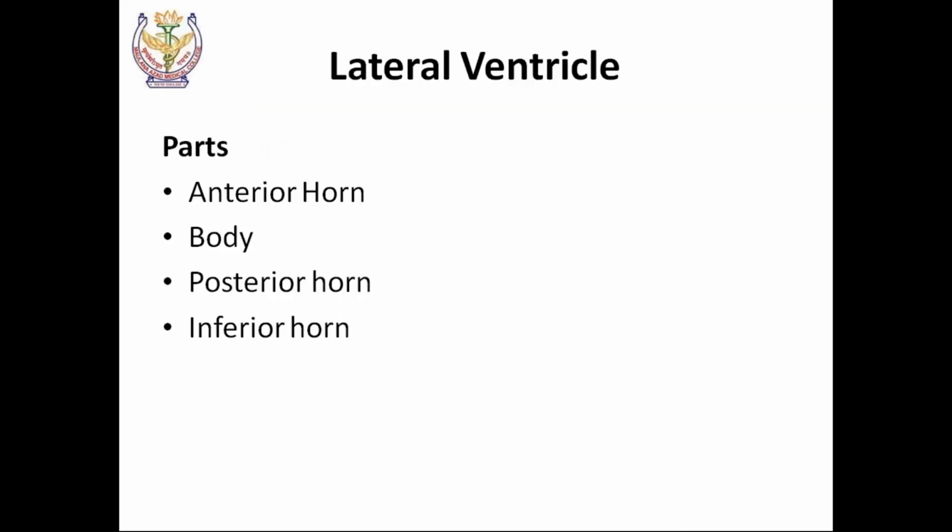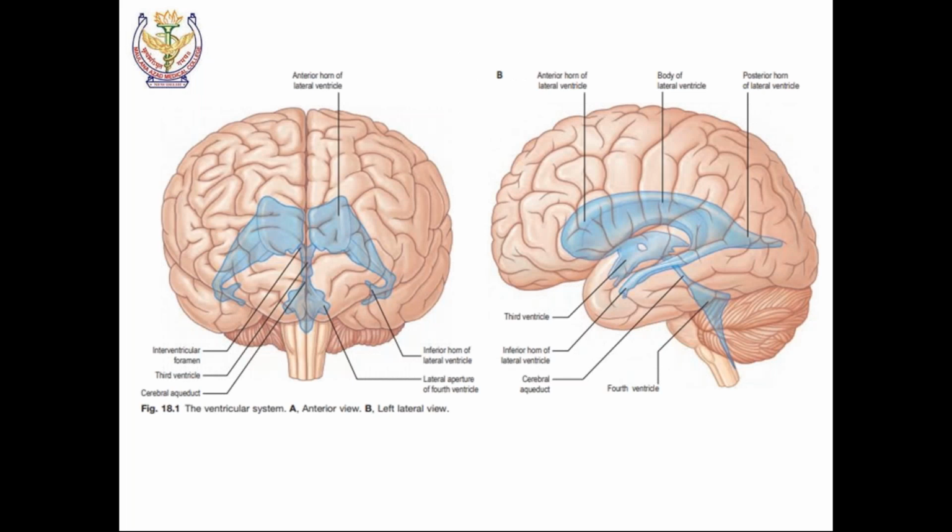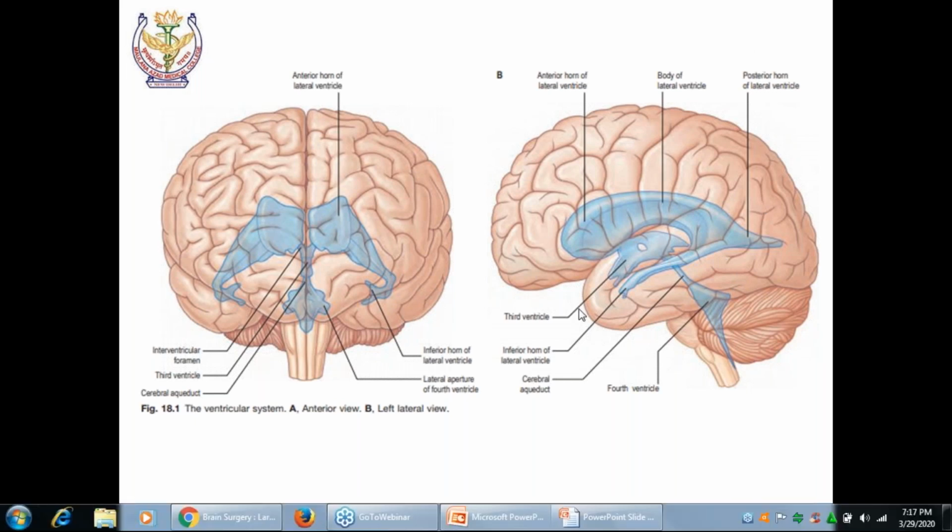So let's talk about something usual which we have, that is the lateral ventricle. The lateral ventricle also has 3 horns and a body. So these are the parts. These are the 2 pictures of the cerebral hemispheres. I've taken this picture from Gray's Anatomy, in which the picture on the right side shows the outline, or you can say the surface anatomy of the lateral ventricle. So this is what we are viewing from the right side or the left side, this being the frontal pole and this being the occipital pole.